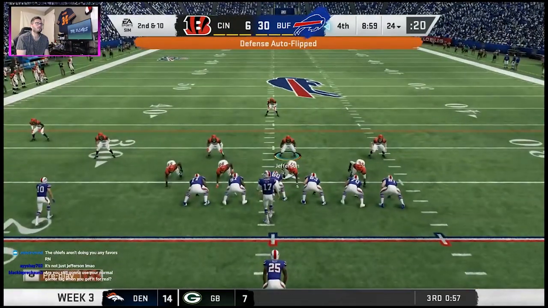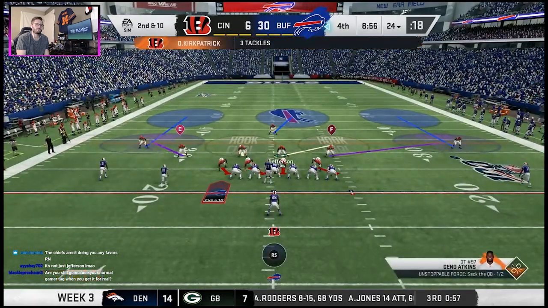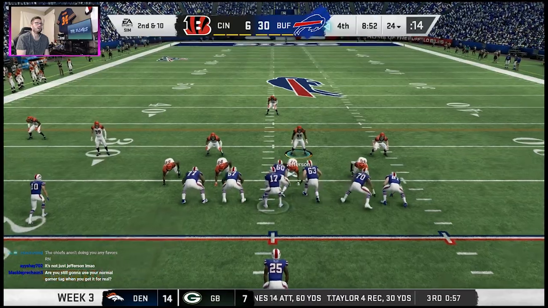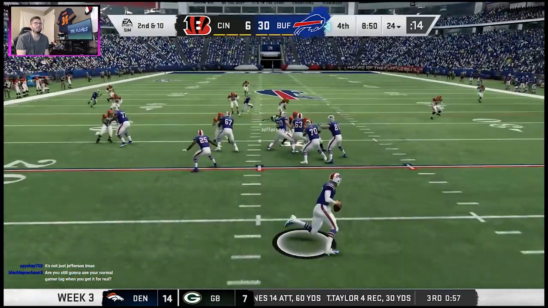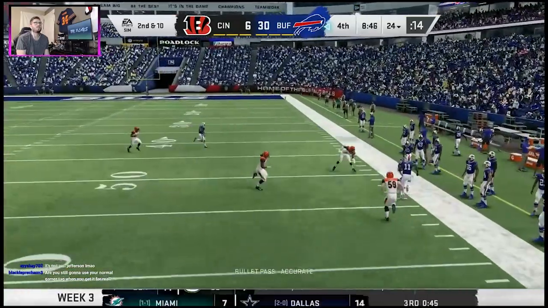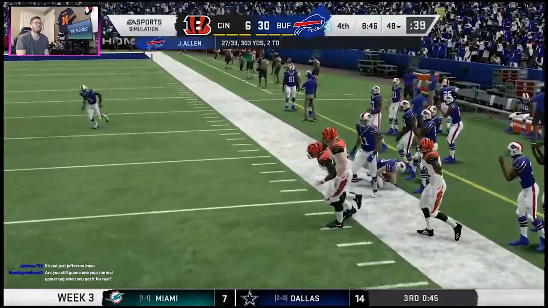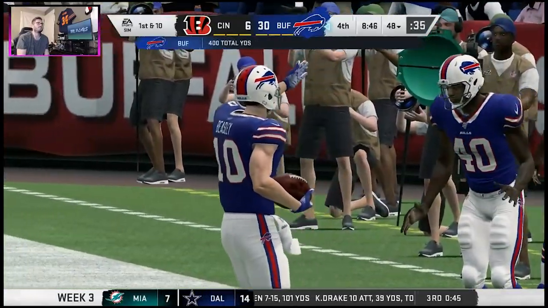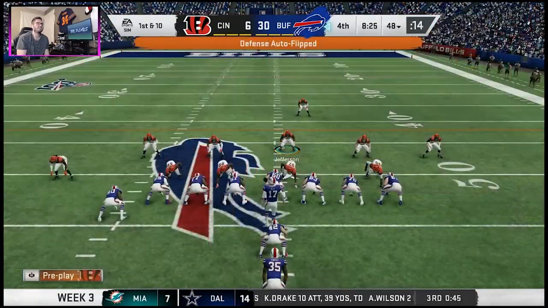No gain there on the completion, second and 10. Well, that was a simple throw and catch, but even with that completion, I'm behind schedule, down in distance. I think they were hoping to get it to him. He could make a man or two miss. Right side, he hauls it in. That one covers 24 yards. It's a first. Can I challenge that?